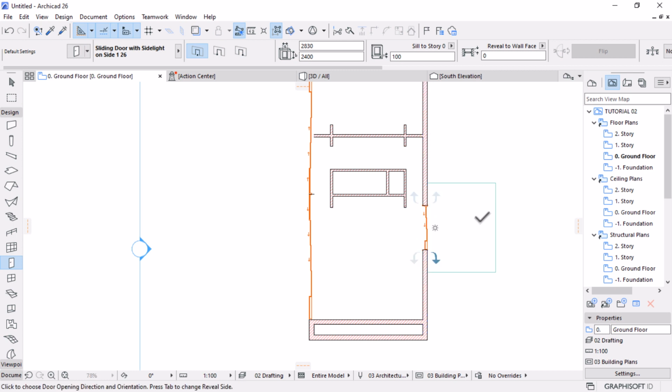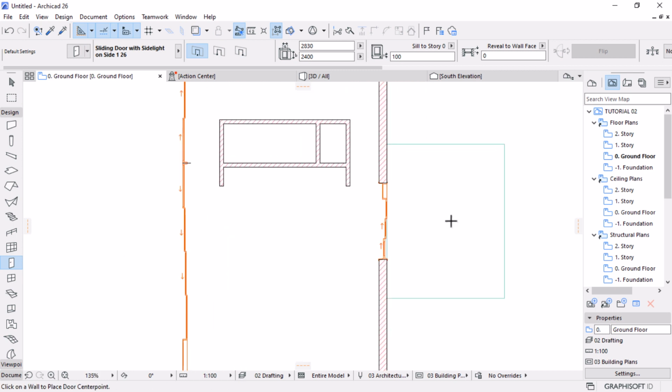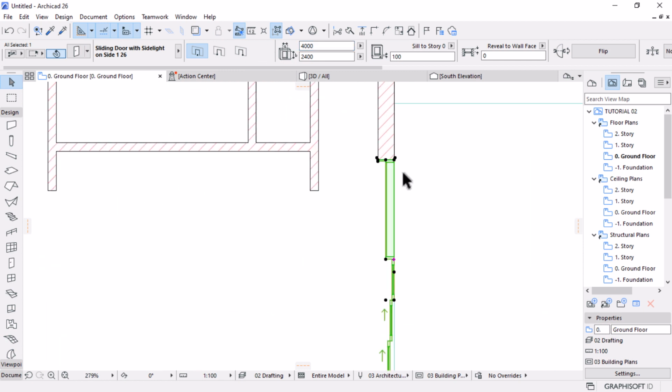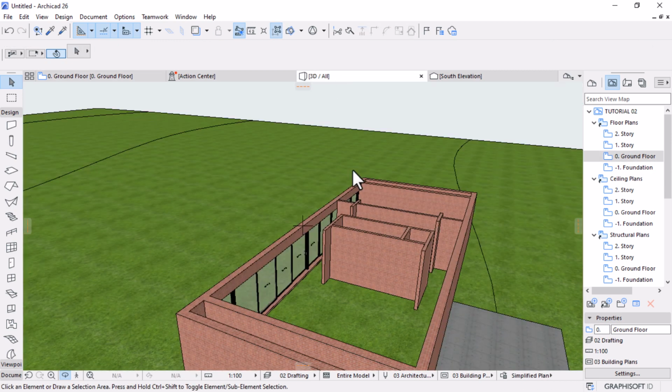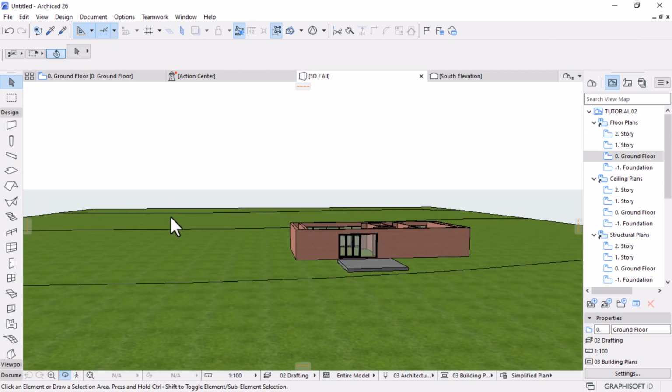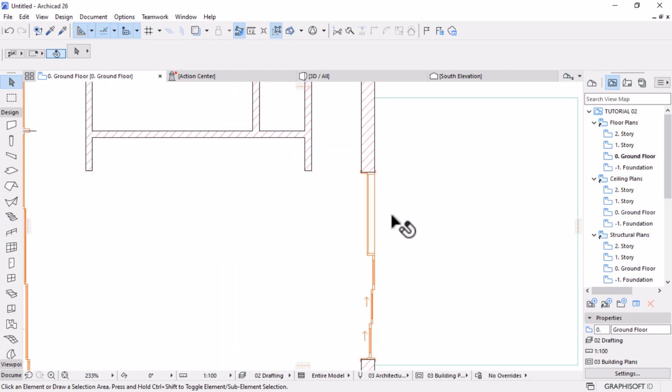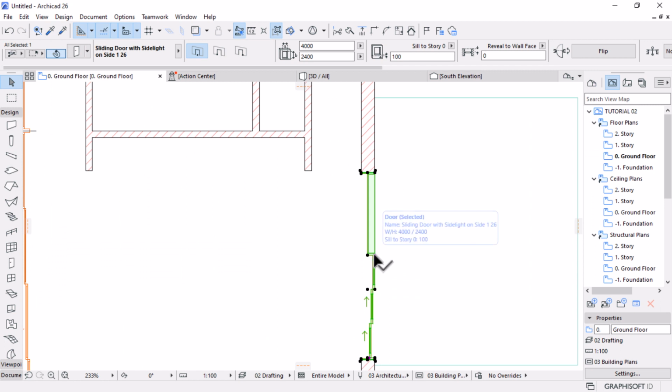We're going to apply it on this. I think it has to be in line with this wall, and set it to be 3.5 or 4 meters. I think it should be 4 meters. Let's align it with this wall. Okay, check on 3D. We need to reduce the side light. Let's select it and then click on this purple hotspot to reduce the side height to 900.